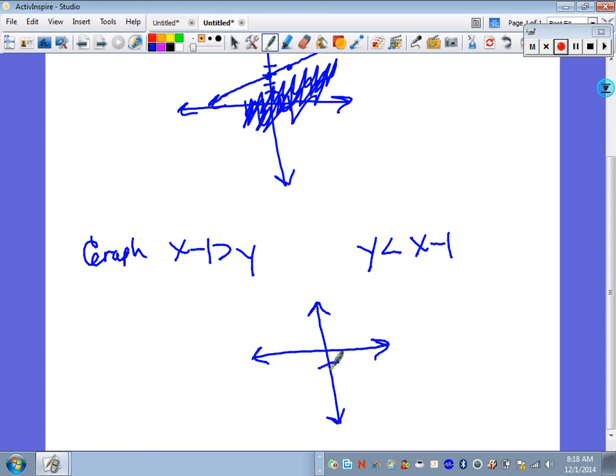Now, normally if I do this with a pencil, I just draw the line using my ruler, and then I erase a bunch, but however you want to do it is fine. Now pay attention to the fact that this is a less than, so that means I'm shading below the line. And that's how that works. Now I want to go back to the first example and show you a couple of examples of how to do this using the graphing calculator.